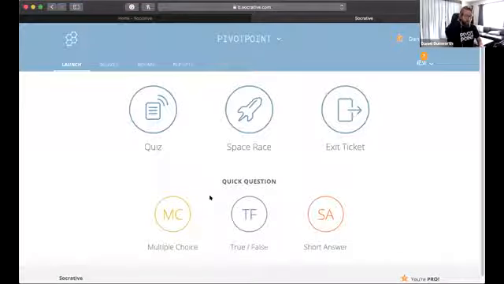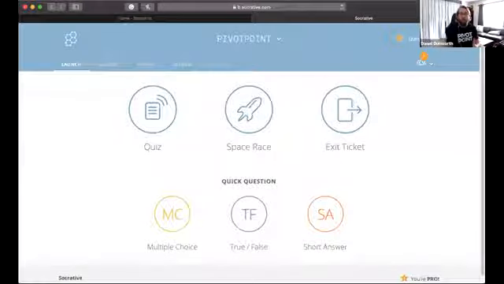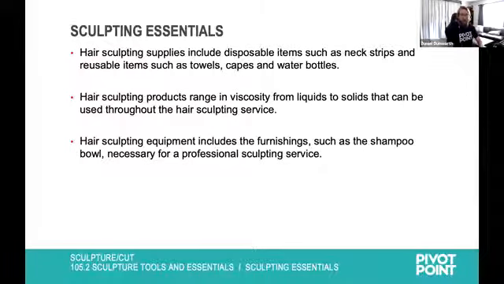If you don't have Socrative at your fingertips, ladies and gentlemen, you can also use the chat for this. So you can participate either way. Now that you've seen a bit of Socrative, I'm going to launch these multiple choice questions that you'll be able to participate in. Again, Socrative.com, room name is Pivot Point. You can play there with me, or you can play right here in the chat. So let's do a little review here.